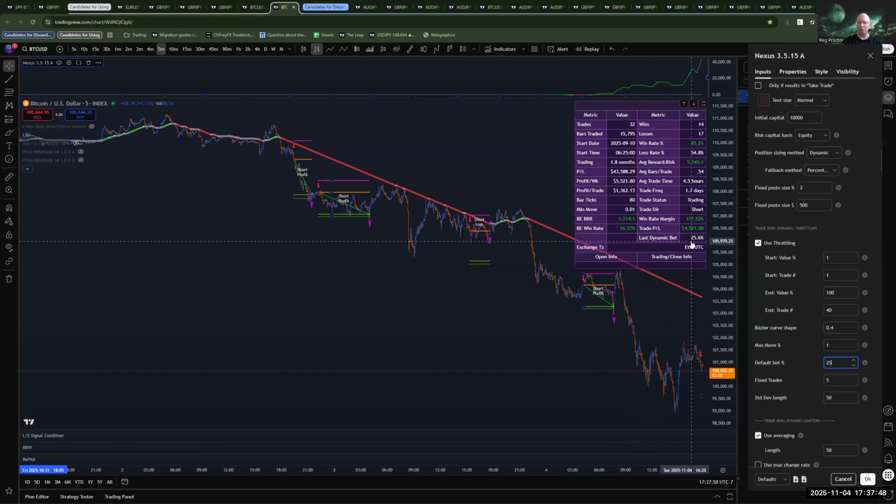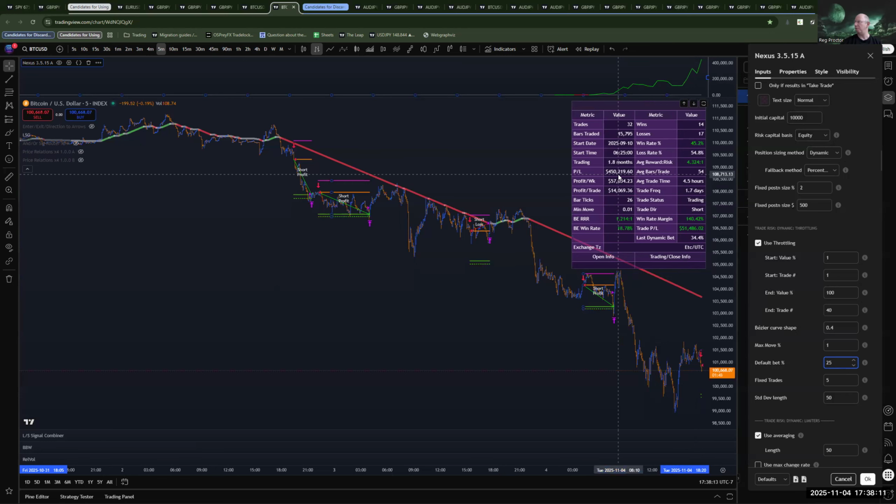Now, if you had 100 or 200 trades, you wouldn't need to do this. You could just feed in the number there and it'd be probably spot on. But with such few trades, this particular strategy is kind of a low trading volume strategy. It tells you here, once every 1.7 days. So it's not a high volume transaction thing.